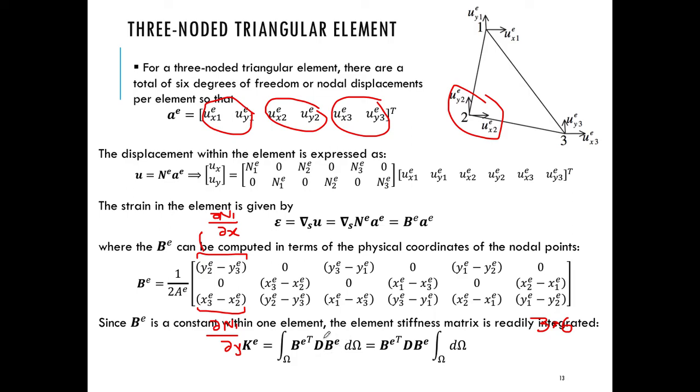So we can take all of that outside our integral, such that I then just have the integral of the domain. Now in 2D, we've already seen that this is, of course, just the area of the element. So it's very easy for us to find the stiffness matrix in this particular case of the three-noded triangular element, because it's just this straightforward multiplication of B transpose D B times the area. That's it, right? We've already done the example of this in our heat conductance problem.